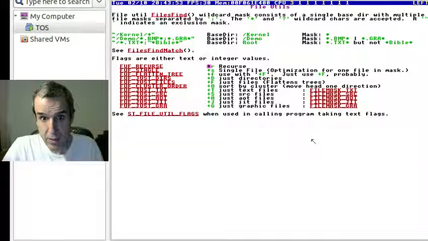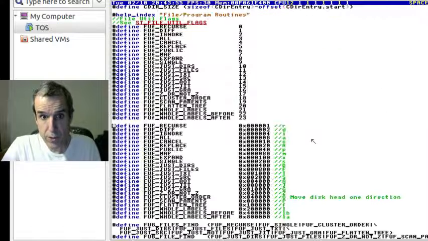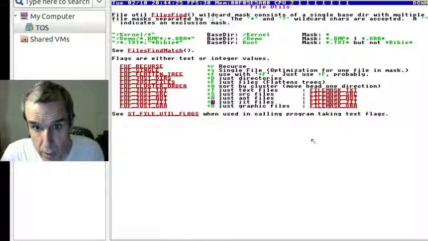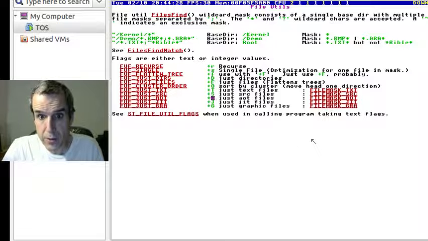Now these commands have both an integer version of the flags. If it's asking for an integer, you construct an integer out of the flags. If it's asking for a U8, which is a character string, then you use plus and minus to turn the flags on and off. Be aware, little r is recurse. There's a reason, but I forgot why. The big letters, there's a big R for something else, I think. Could be wrong.